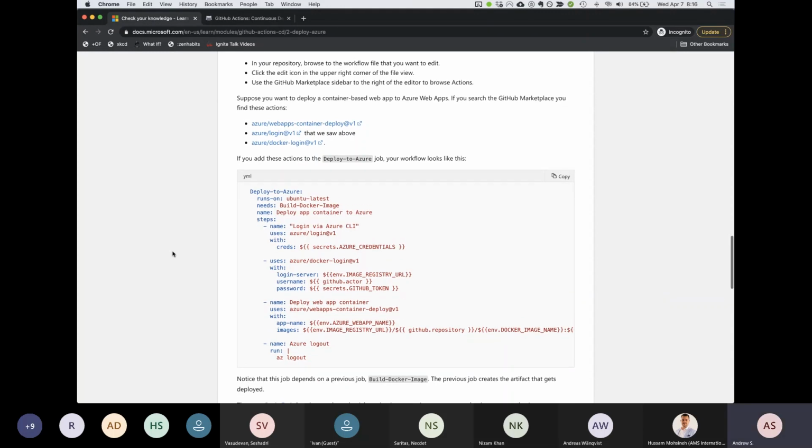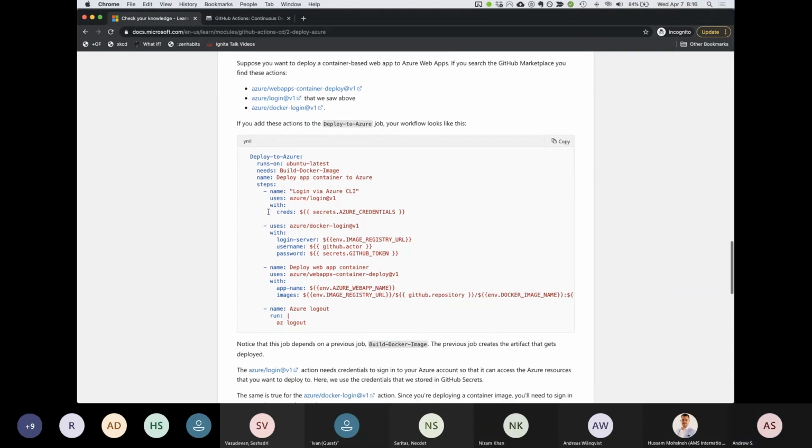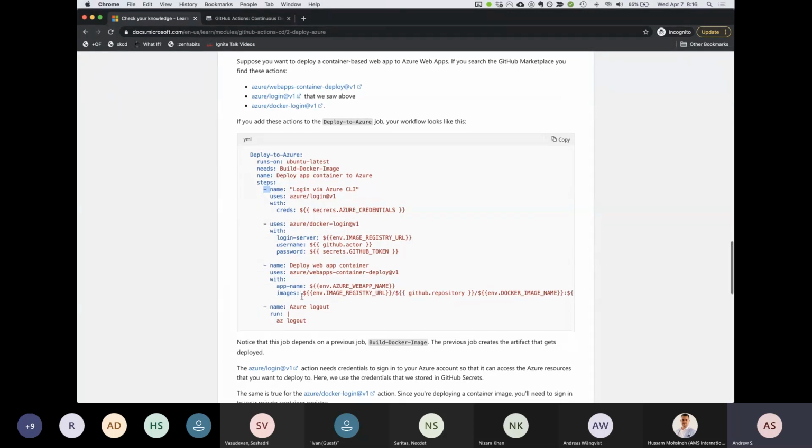When we are building our action, we can give it the name of a job, and then you specify a certain number of steps. Each step here, so with YAML, you can mark an array by having dashes. So each of these are different elements in an array. You can provide multiple steps to a particular workflow.